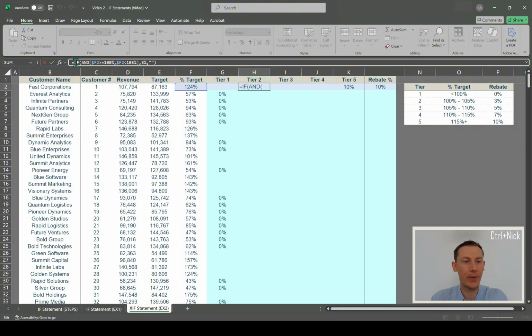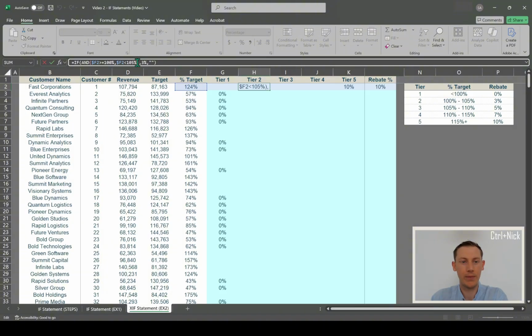So I'll explain it here. If parenthesis, AND parenthesis, because we're still within the first part of the if statement: F2 is greater than or equal to 100%, comma, so still following the AND statement, F2 is less than 105%.